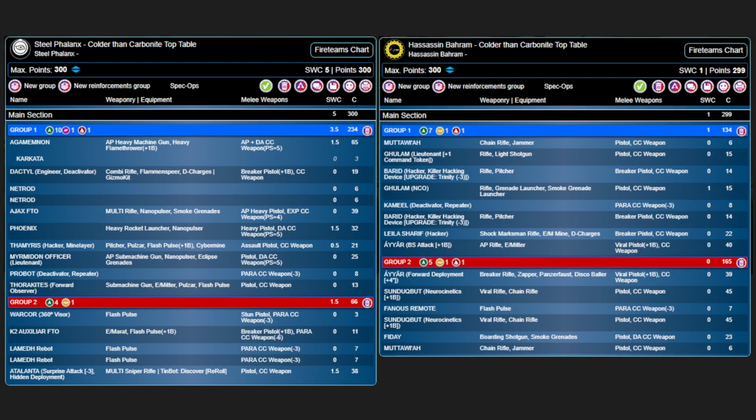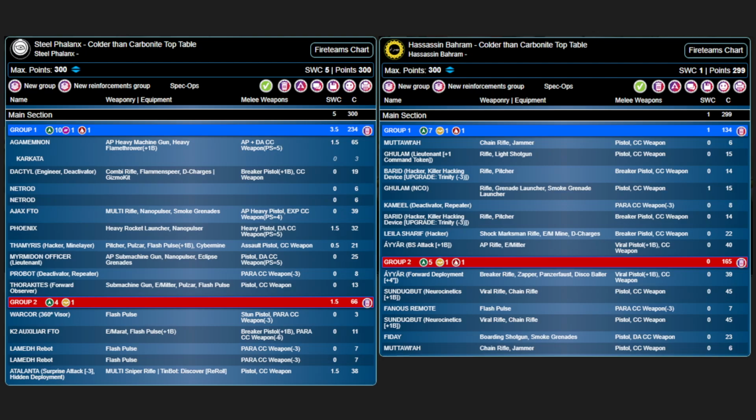Now, there is a small problem with that list as a concept, and that is that it has 4 hidden deployment models, which are 4 orders that will not necessarily be available to you, say, on the first turn if you're going first, which really pigeonholes you into a specific playstyle. To run that list effectively, you either need to know how to play with an order deficit potentially from the first turn, or you have to give up some of your hidden deployment and your ambush ability if you need to press an advantage, or you need to just do things like hard go second, rely on your defenses, and play for late game scenarios, if indeed late game scenario is what you're playing.